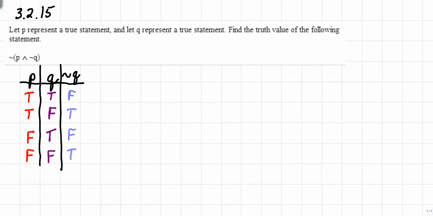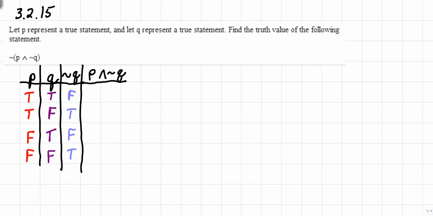And now we're going to consider the compound statement P and not Q. So let's consider this conjunction. P and not Q will be true when both components, P and not Q, are true.